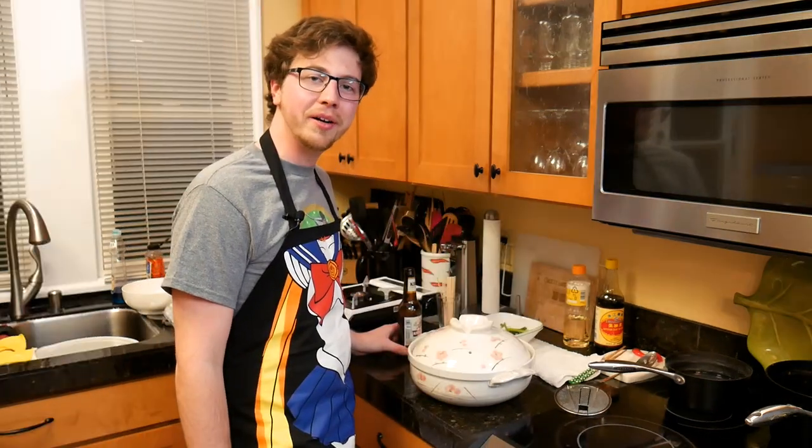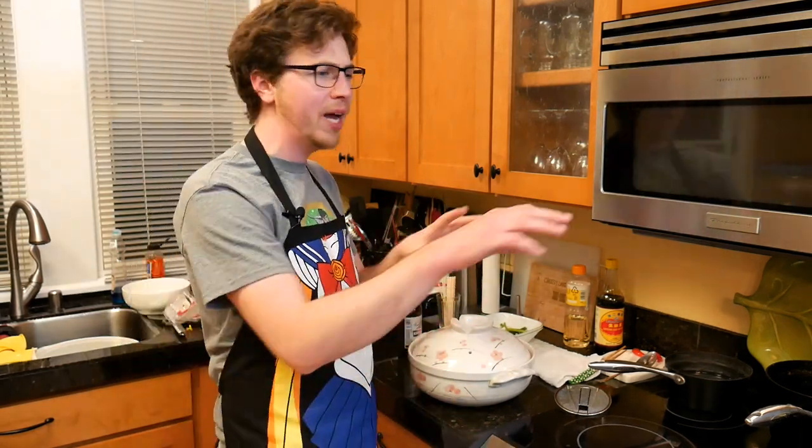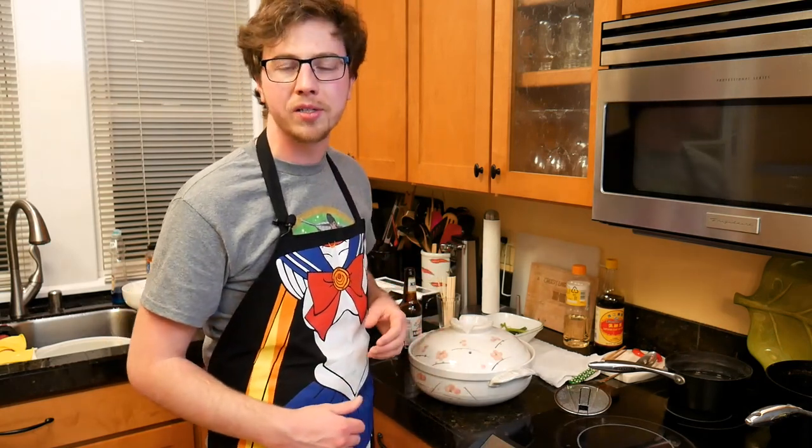And that's how you make Oden. Make your broth, chop up all your veggies, blanch them if they're not cooked, buy a bunch of other stuff you wanna throw in there, throw it all in there, and stay warm during these cold months.